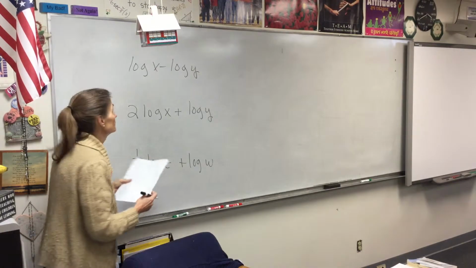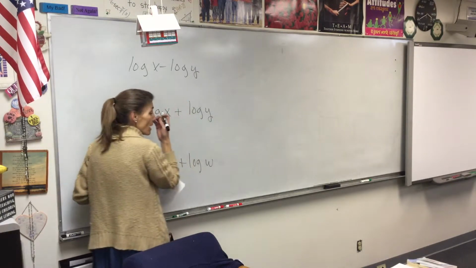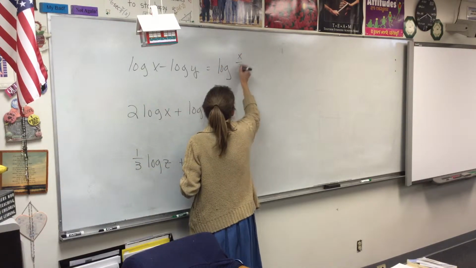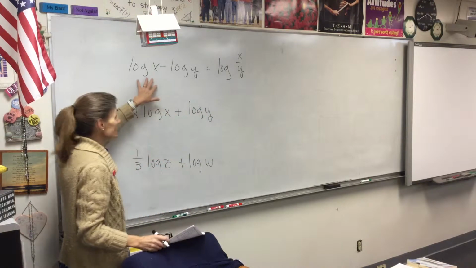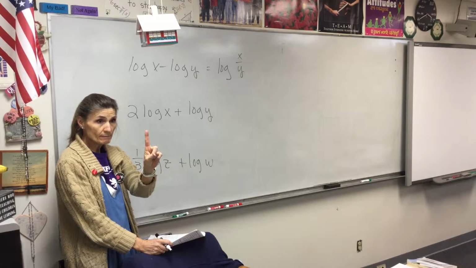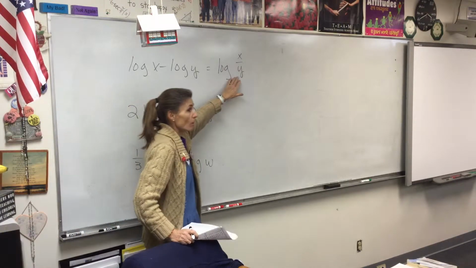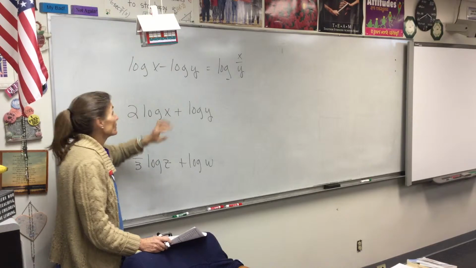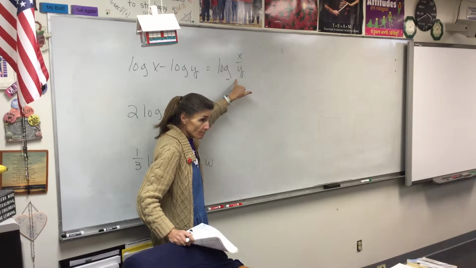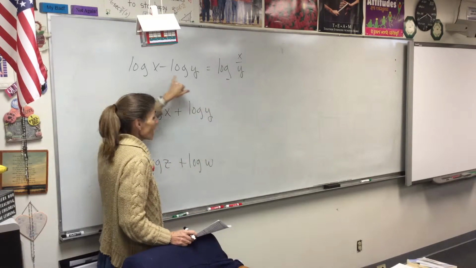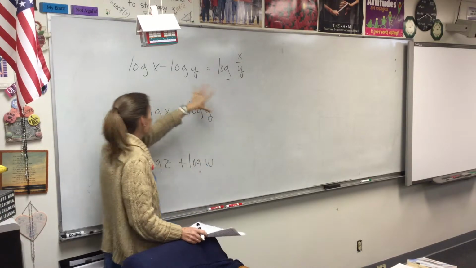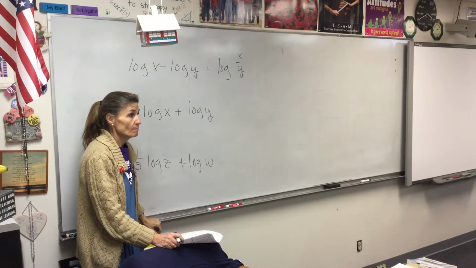We're going to learn our properties of logarithms today. Very simple. When logarithms are subtracted, it means the numbers have been divided. So these two logarithms would get smushed into one, and it would be a division problem. Now notice, there were two logarithms, now there's just one. And we put the subtraction together as a division. That's one of the properties of logarithms.